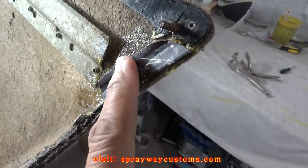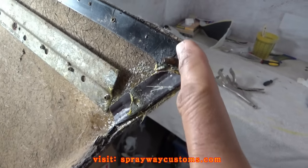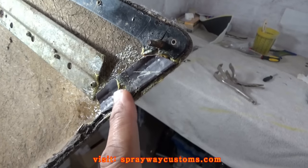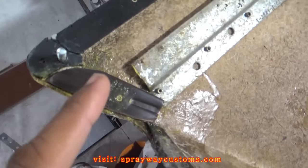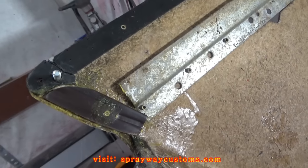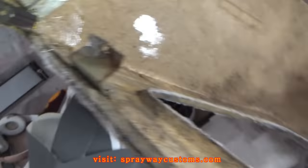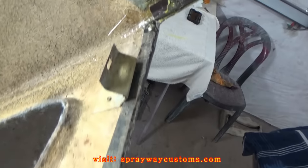I wanted to show you this here — I had to make two replacement pieces for this because it's supposed to come all the way around and stop right here. But this little area was cracked when I took the top off and it had just fell off, so I had to make two more pieces on this side and on this side. The only purpose of this is for when you put the little plastic piping on — you staple it to this here. It's just something you can put the staples in. It also goes along the bottom of the shell.